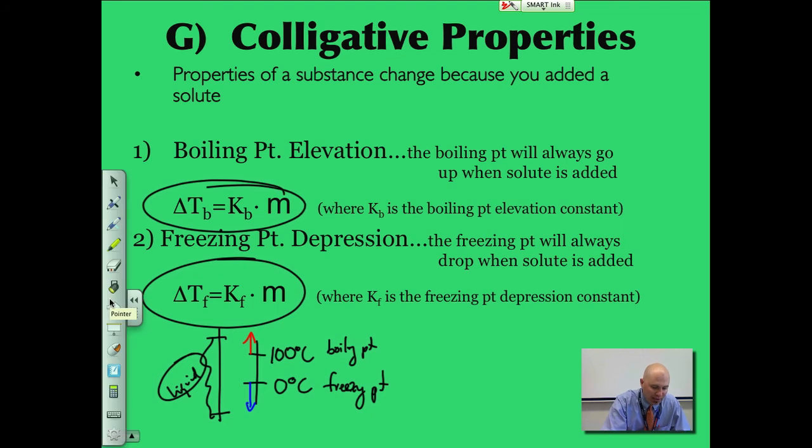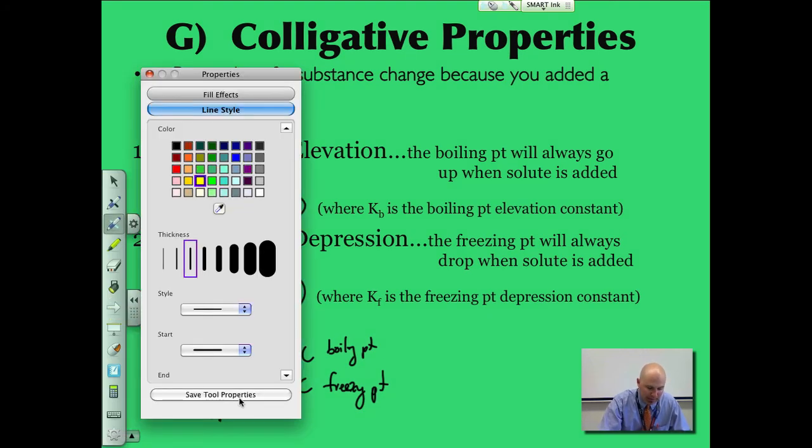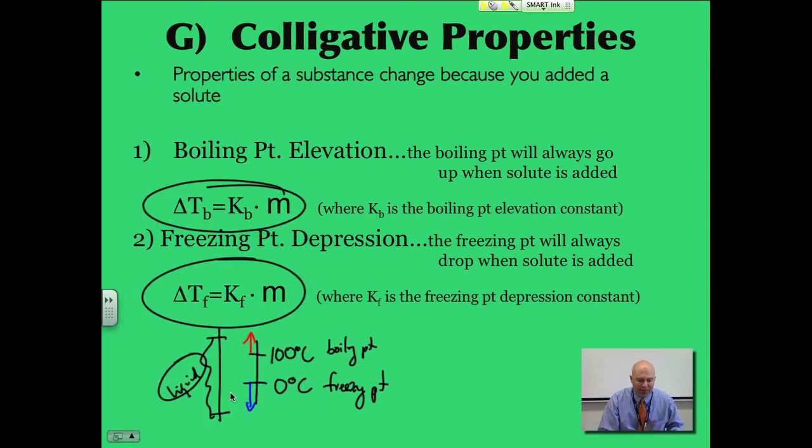Now I do want you to notice this. Notice that you're going to be calculating for the change. So if you ask for the change in boiling point and you get 5 degrees Celsius, then that means your new boiling point would be 105. And if you get a change in temperature of 8 degrees Celsius, it's going to be positive. It's always going to be a positive value, but it always depresses. So in the case of water, it would depress, and so your new freezing point would be -8.